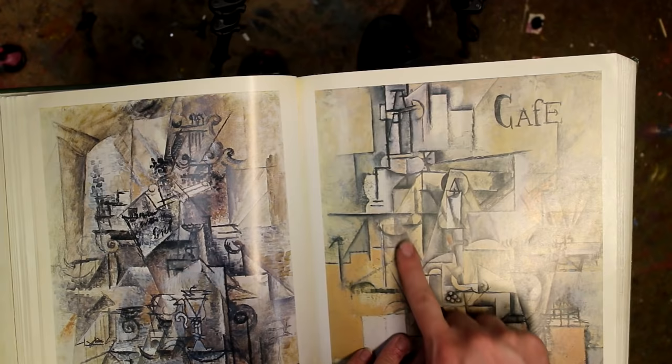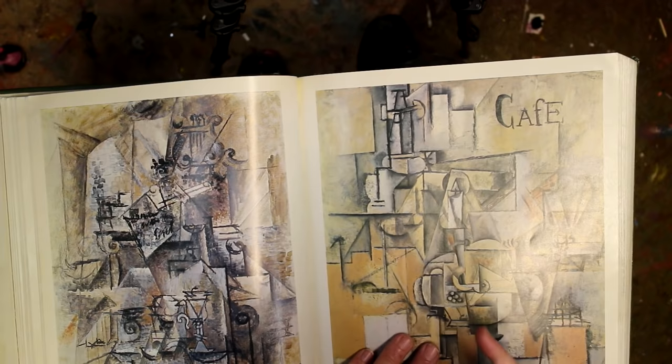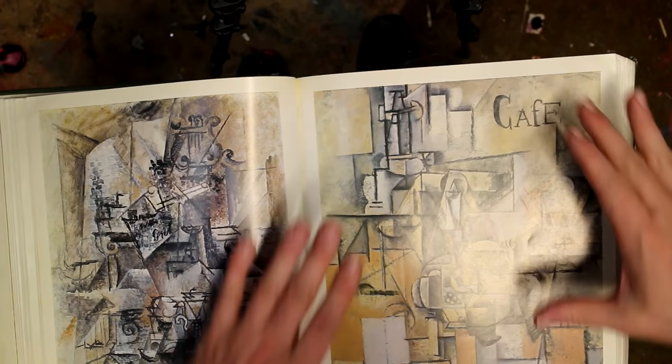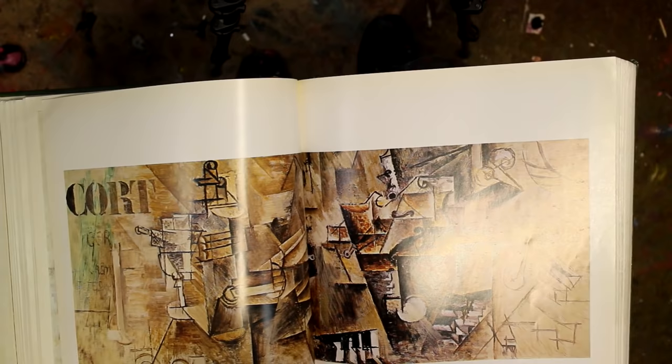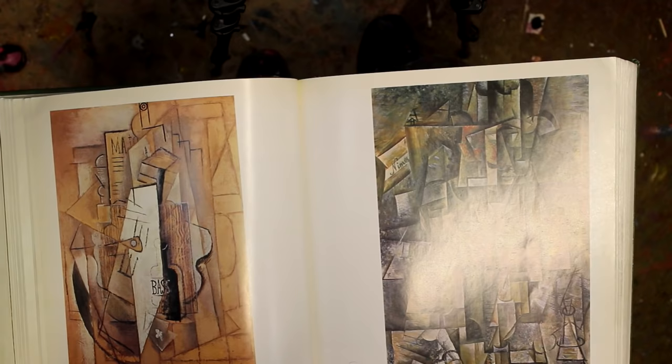This one's worked a little bit more, a little bit more paint, a little bit more oil, more blending. We have this candle right here, a table here, some little grapes down here. But again, concentrated in the middle and less so on the edges. So I think this gives us a good idea of what we can look for and how we can start the painting. So I'm going to set up a still life and we'll get into the second part of this, which is going to try to make our own version.